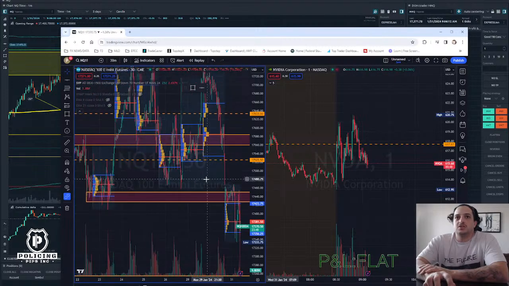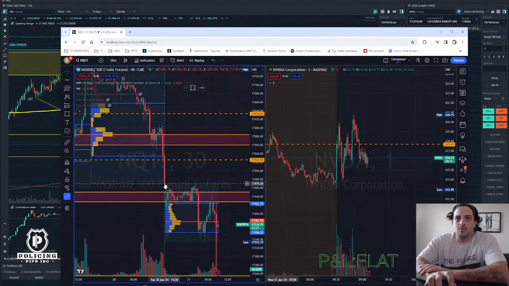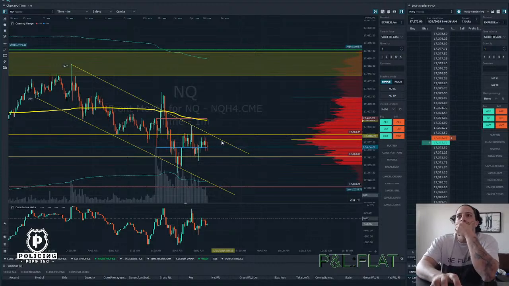The previous session's value area that we would be interested in is the points of control from the 22nd and 23rd. That 17,468 level, right? Kind of where price exactly stopped at close and then gapped to and then retested. It's a good number to be mindful of as well. It's right up here.